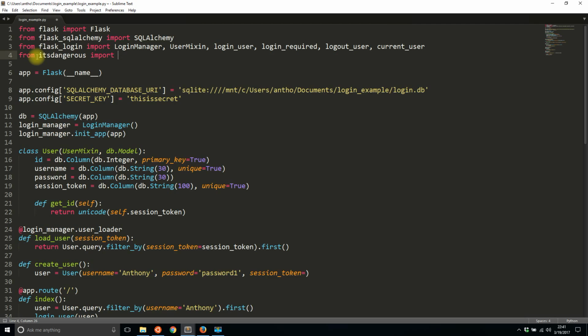So in this case, I'll be using the username and password. And as long as I use the same username and password, I'll continue to get the same string over and over again. But if I change just one character in either that username or password, I'll get a completely different string. So this will be important in cases where someone changes their password, then I'll update the session token using this new password. It will create a new session token.